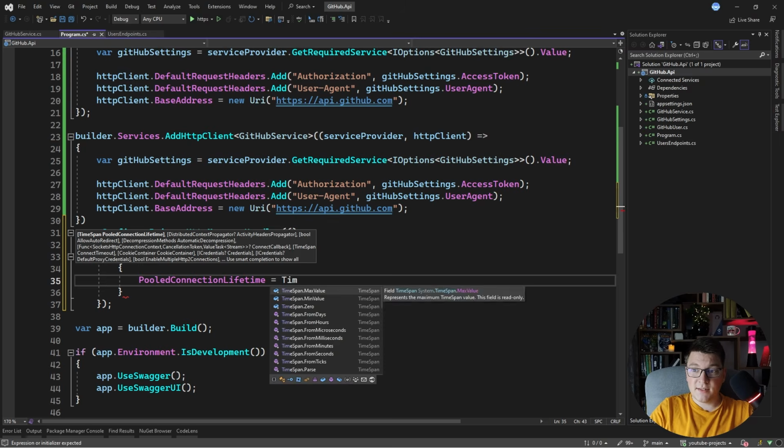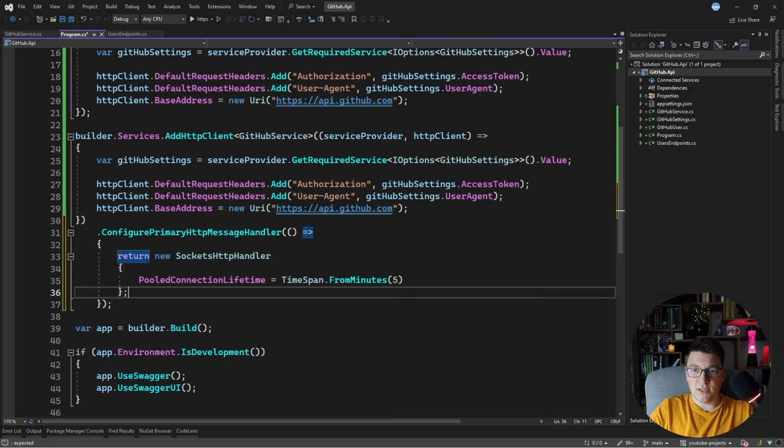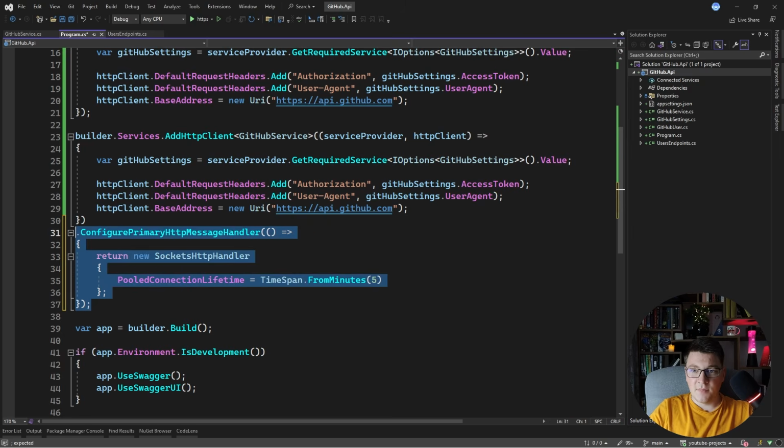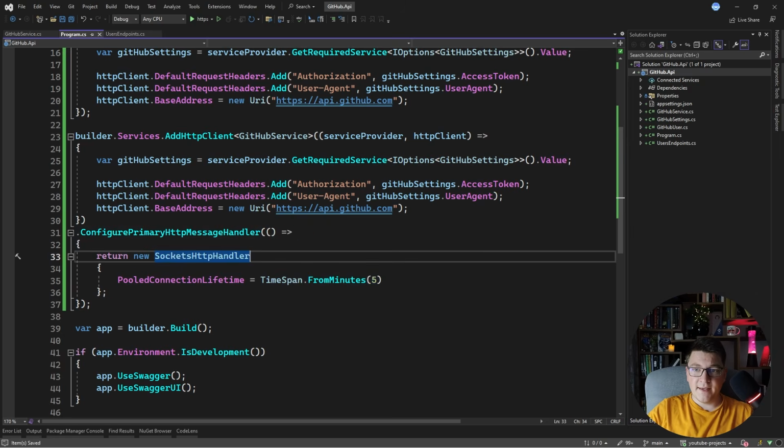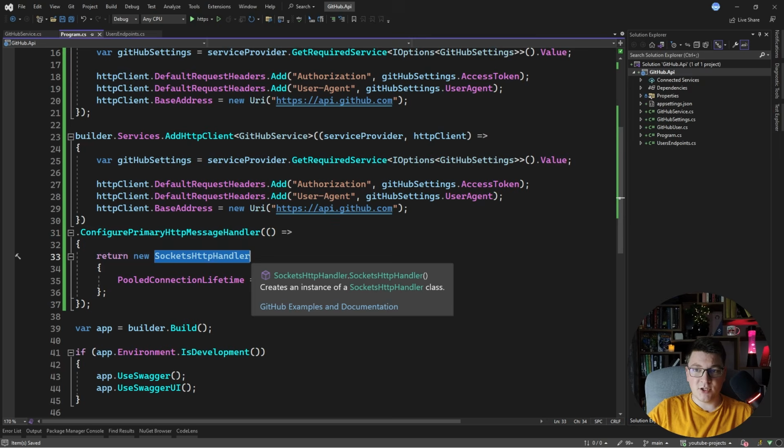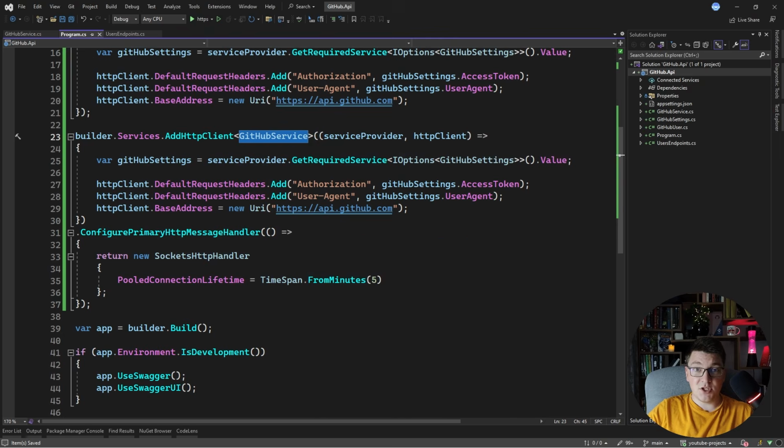For example, we can say TimeSpan.FromMinutes, and let's say the pooled connection lifetime is 5 minutes. What this is going to do is make this HTTP message handler the primary message handler for the HTTP client which is passed to our typed service, and the lifetime of the connections that are alive in the pool is going to be 5 minutes.